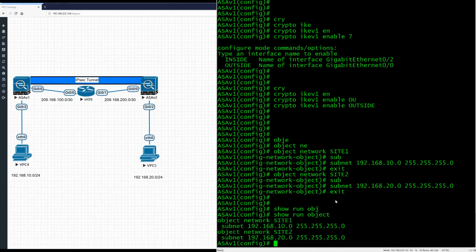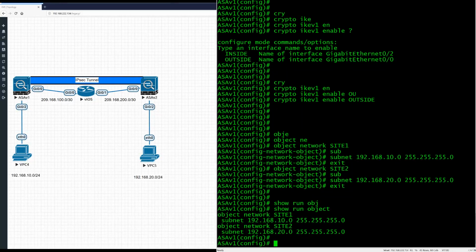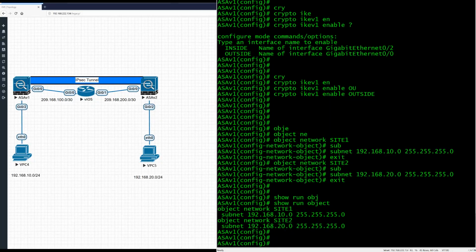Alright, cool. So now that that's done, we're going to create what we call a crypto ACL, and this is going to cover the interesting traffic that we want to be encrypted.